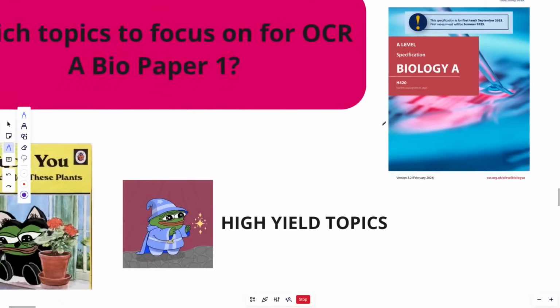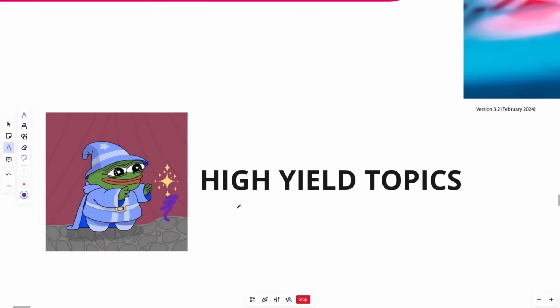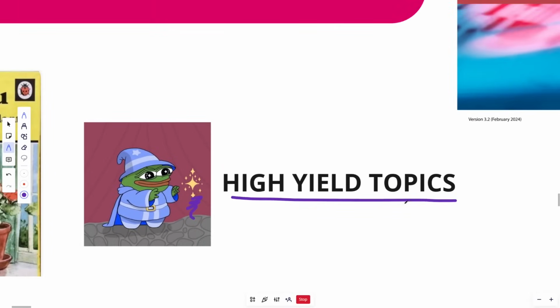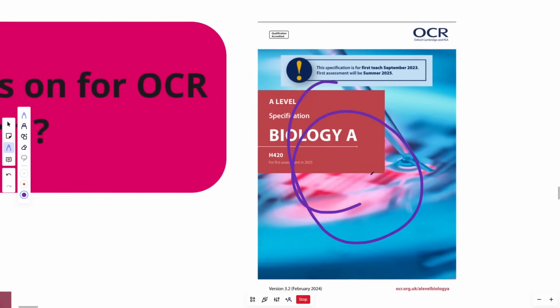But the purpose of this video is that I'm going to go through and sprinkle some magic dust on you, and that is high yield topics. Okay, so if you weren't aware, exams are a very rigid structure when you're at GCSE and A levels. I've preached this in all my videos, and there's a very specific rule set to the game of exams. Okay, and there's something that's referred to as high yield topics, which come up more often. They're favored by the exam board in the specification, and they're going to come up more often, right?